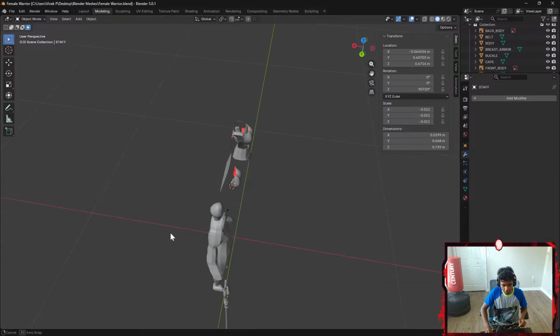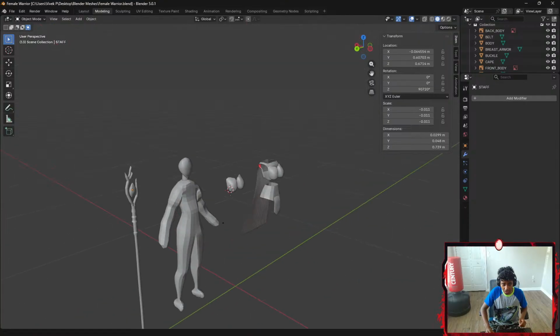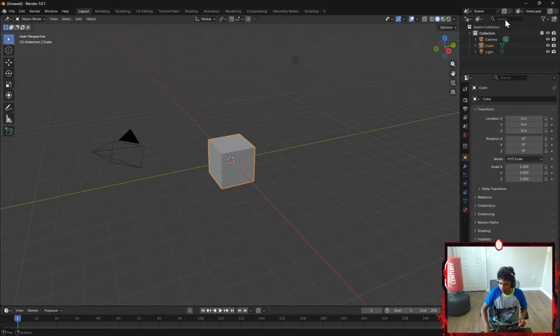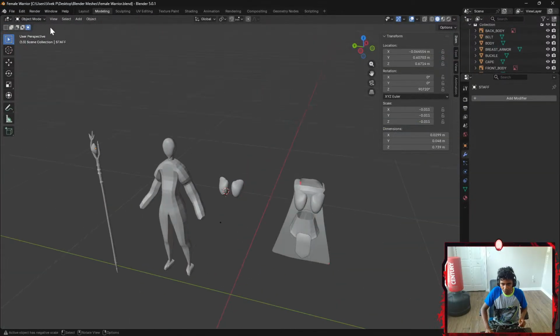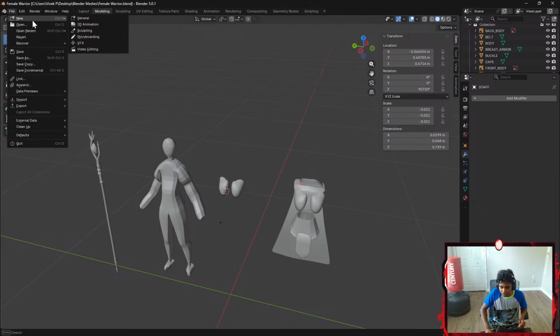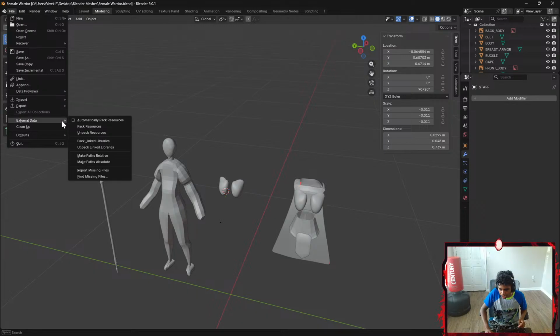Let me just check if my stream is lagging when I move. Oh, it does lag. Let me exit one of my Blenders from here. I wonder why it's lagging, like my mouse doesn't lag. Let me go to File. Is there data preference? There we go. Refresh data block previews. Alright guys, I'll give it a quick second. Automatically back resources and then clean up.